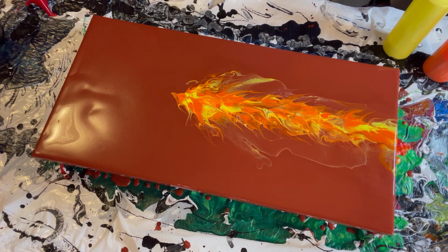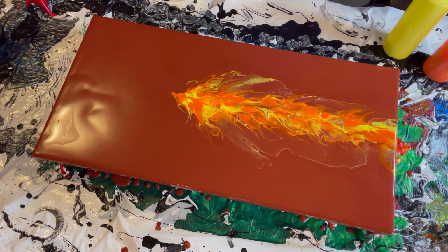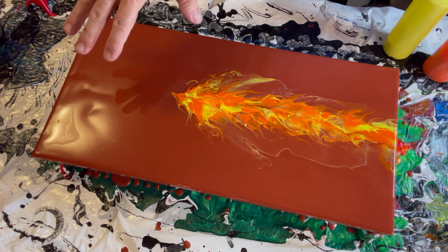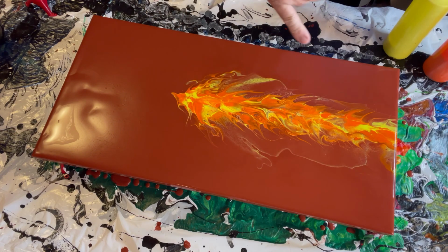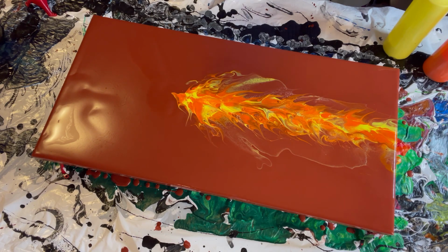I think that's all I'm going to do with it. So we'll have our car right there. I have never used the red ochre as a background, but it'll probably turn out pretty good, I think, especially with these yellows and oranges. We'll see how it looks when it dries, and then we'll especially see how it looks once we get that resin on there. It'll probably pull those colors out, make them pop. I think that'll be a good piece.